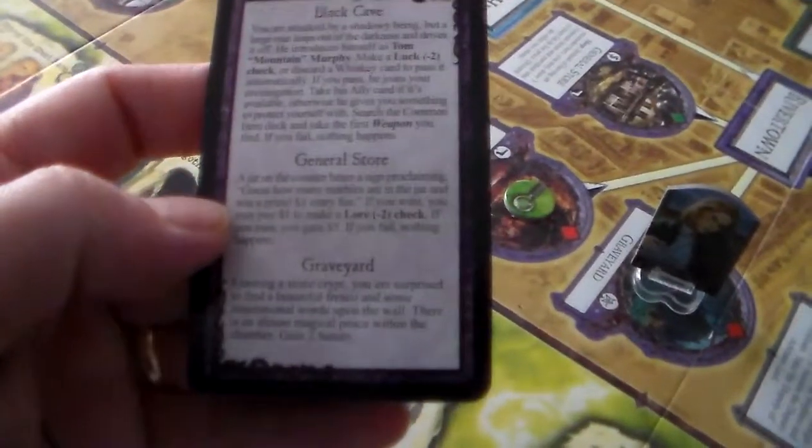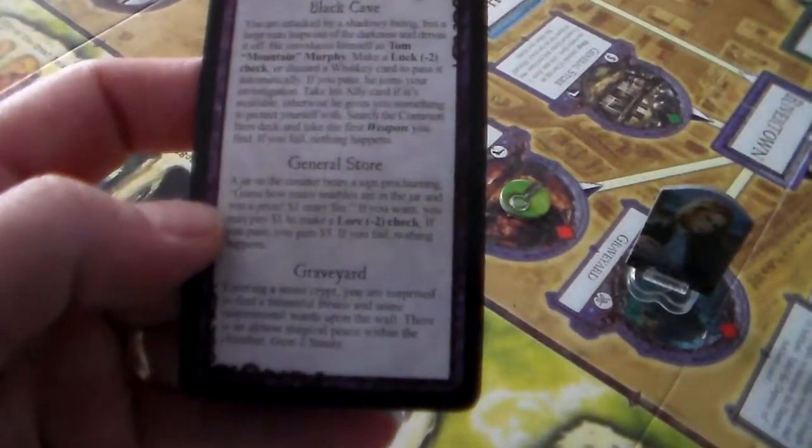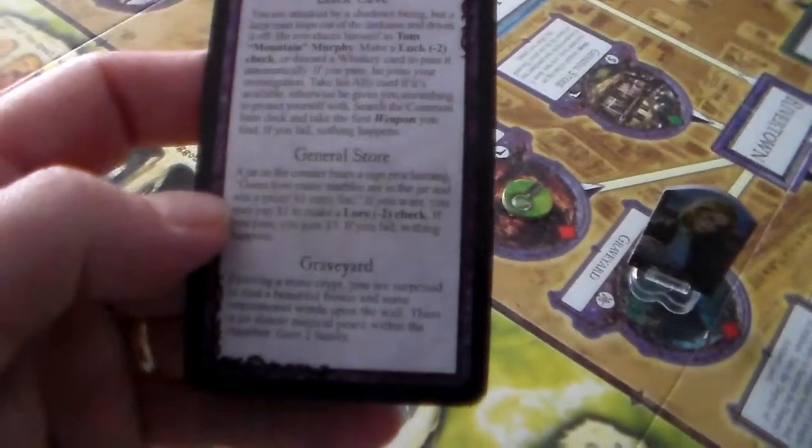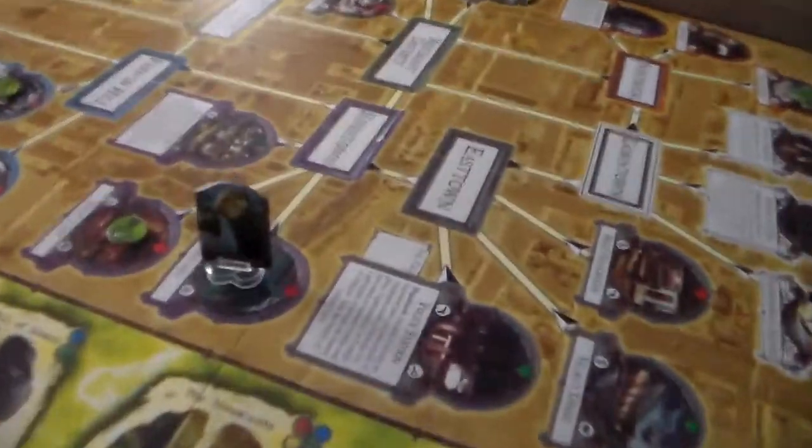Amanda's here at the graveyard. Let's see what happens with her. Entering a stone crypt, you are surprised to find a beautiful fresco and some inspirational words upon the wall. There's almost a magical piece within the chamber. Gain 2 sanity. Well, okay. At least it wasn't something bad.